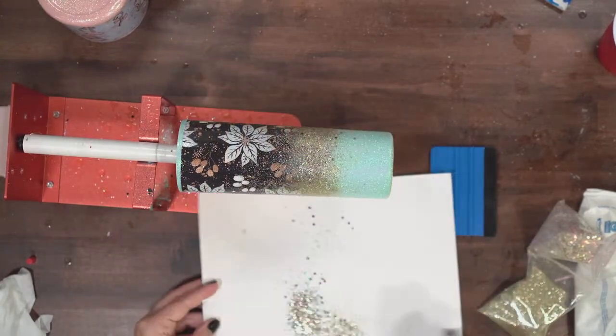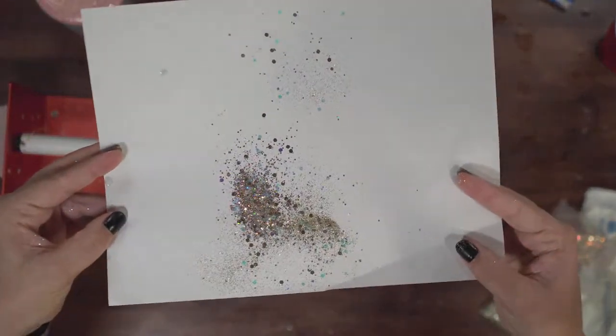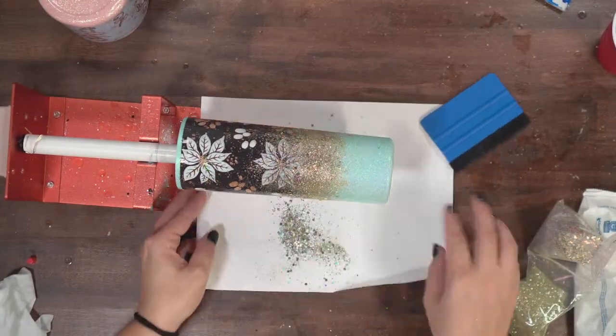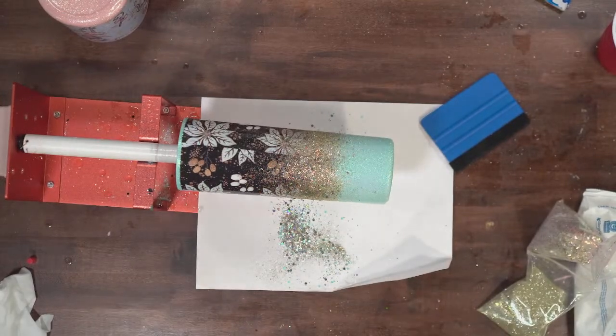So here's what it looks like on the paper. You can see it's really pretty, but it's got a blue and I assume a white opal glitter.